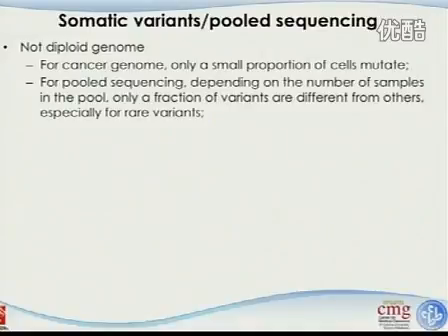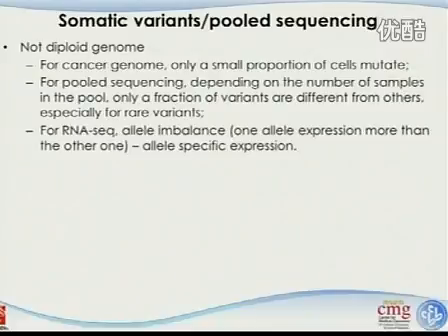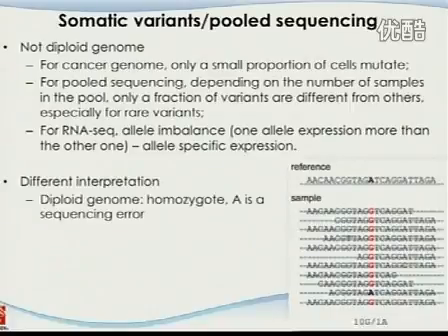And everything that we were talking about, this binomial distribution and the prior and things like that, will not hold anymore. For RNA sequencing, there is allele imbalance. We can have one allele, the mother's, express a lot, and the father's doesn't express as much. So it's not 50-50 anymore. And that can cause trouble for the approach that we just introduced.